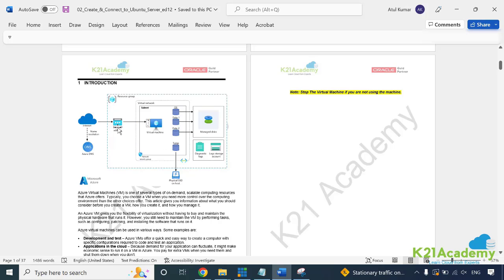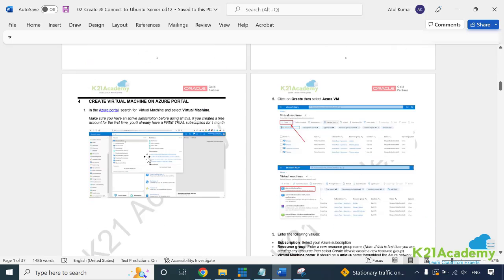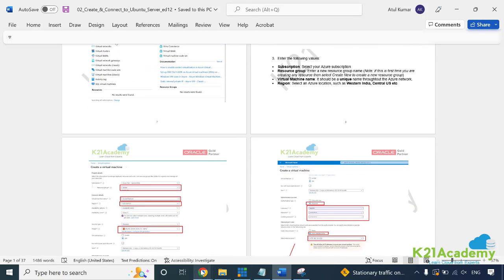And then when you're connecting, you can either connect through the public IP, or you can also connect using the public DNS name, which is a URL. You can use that URL or a name which is resolved by the Azure portal. We'll show you that as well. So let's first go and look at it.